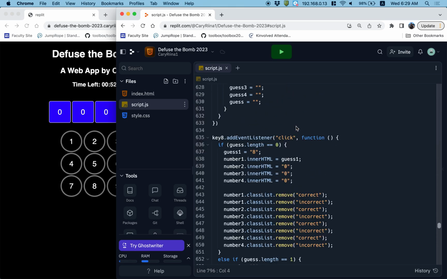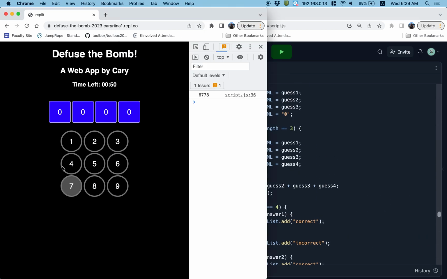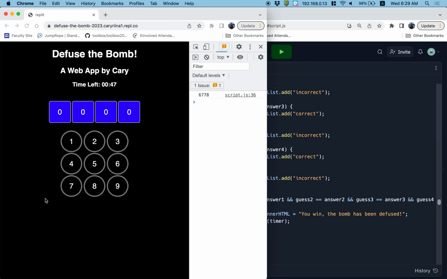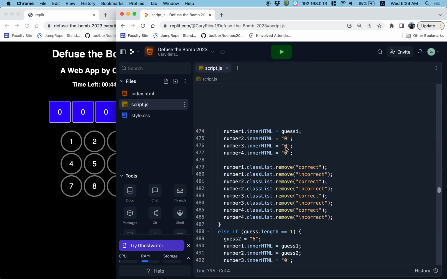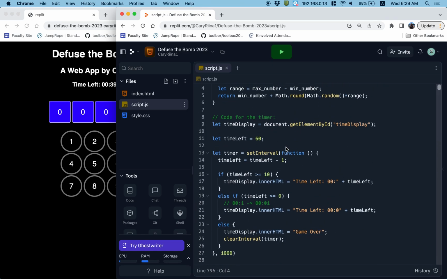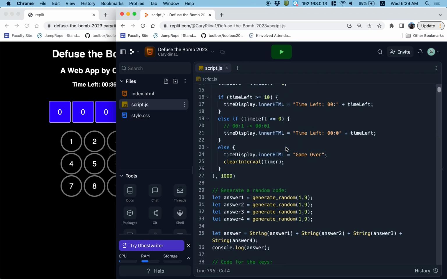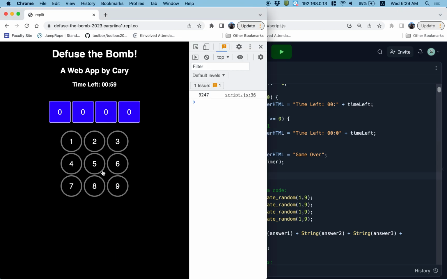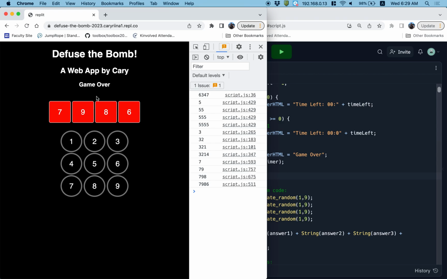So it could be that when we lose, we might need to hide these things. Let's just see, actually. I'm going to speed up the timer for losing and just make sure that losing works as I expect. So here we go. I'm going to speed it up so that it goes really fast. Okay, and now let me just make sure that when I lose, it does kind of what I expect. Okay, so I got a game over. Ugh, but here we go. I can still guess.